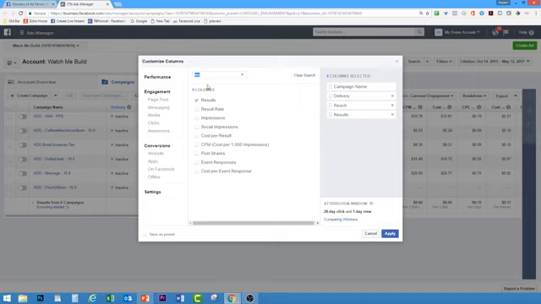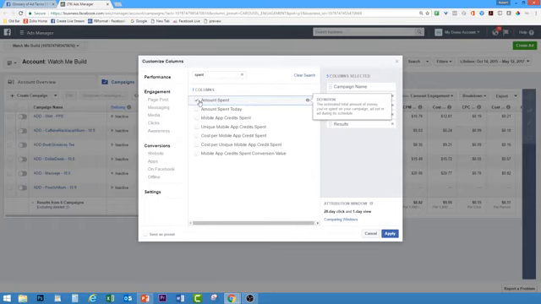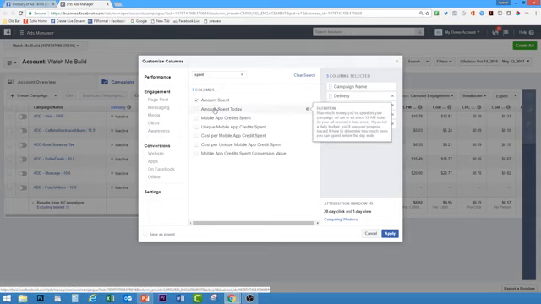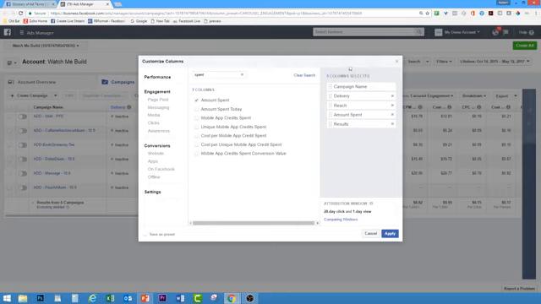And then the other one, the fourth one, is amount spent. I just do the amount spent one because that way when I change my date range over here, I can have lifetime, and it'll tell me how much I spent in a lifetime, and I can change it to today, and I can know how much I spent in a day. Right, so I just do the total amount spent. You could also add in amount spent today. That way, if you do a lifetime, you could also see how much you spent today. I've never had to compare them, so I don't. So I got delivery, reach, amount spent, and results.